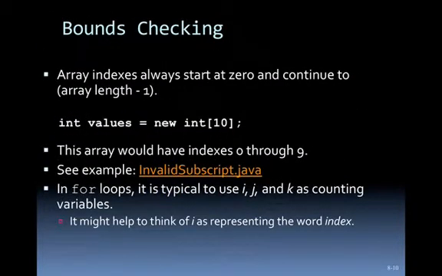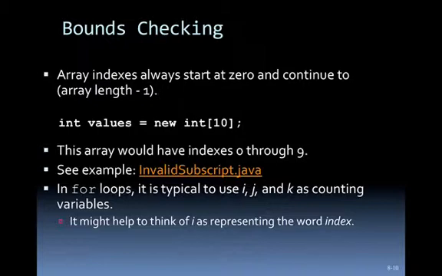Again, bounds checking. Bounds checking is this idea that we have a starting point and a stopping point, and we don't want to go around those. I sometimes like to think of arrays as a floating platform, and if we go off either end, we're going off the cliff. So you want to make sure that you don't go too far off the end in the higher numbers, and you want to make sure you're not trying to access anything less than 0. The -1 doesn't really exist. It's not a position in a list.